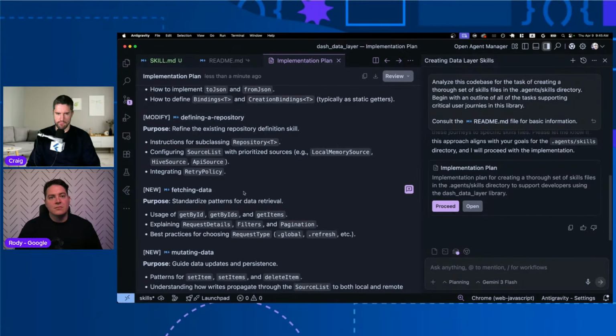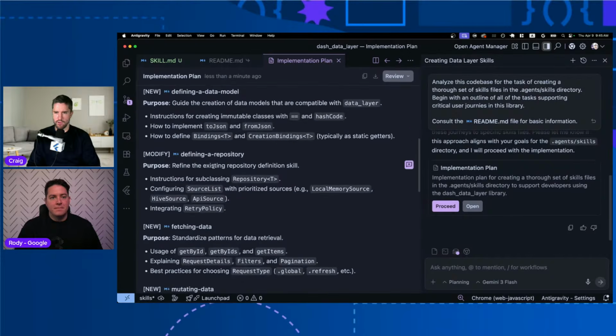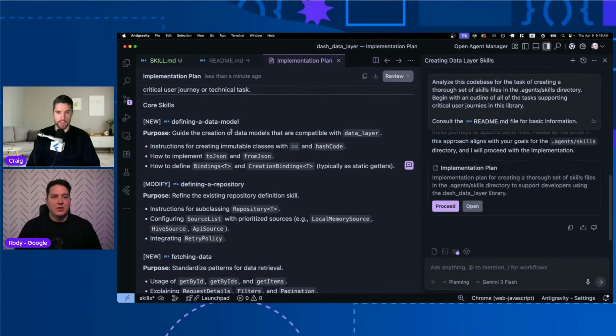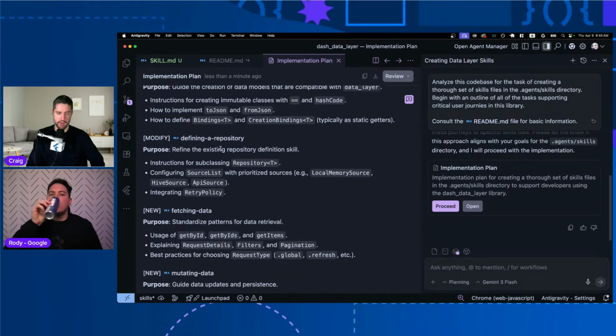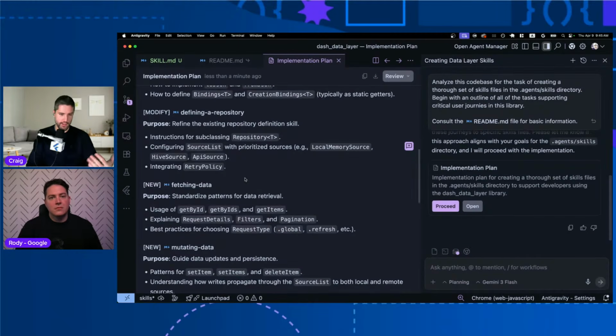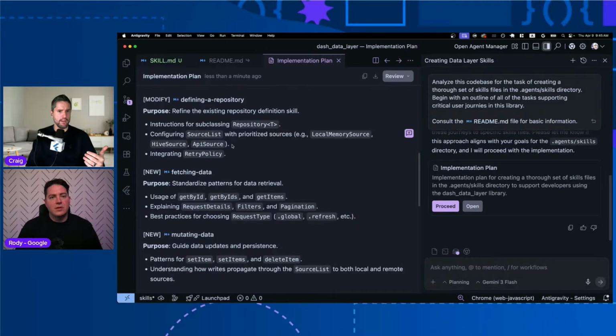All right, so I'm starting to skim what it's come up with here. So for anyone who hasn't seen hints of this library in previous streams, it's task-driven. It's a declarative data loading library. So anyway, that's kind of what we're looking at. It's not meant to be state management. You use it with some other state management. It is just a data loading library. So anyway. Scroll to the top. Okay.